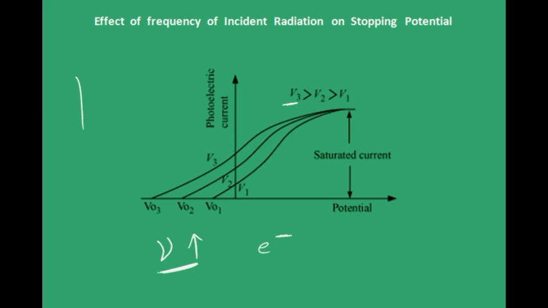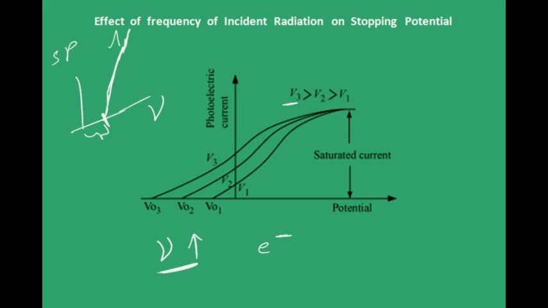Actually, if you plot a graph between cutoff voltage, that is stopping potential, and frequency directly, for a given metal, it varies in this way. Beyond this, that is at this part, if frequency is low, electrons are not emitted first of all, that is threshold frequency. We discussed this before. And if the frequency is large enough, then the stopping potential varies in this way.